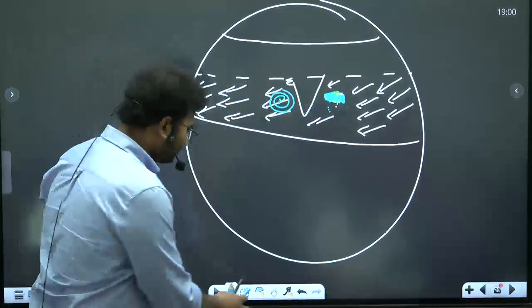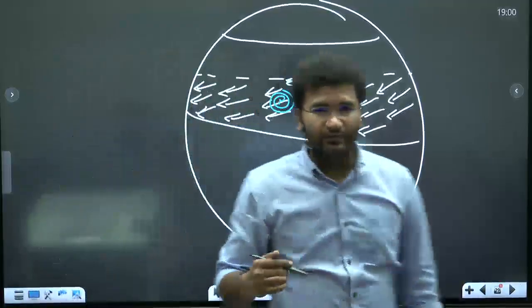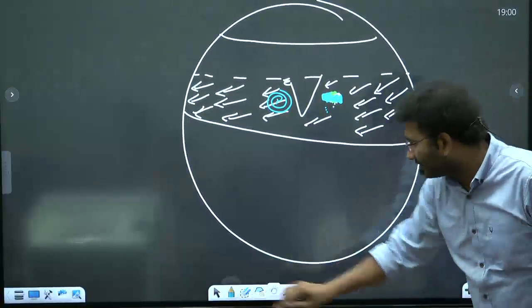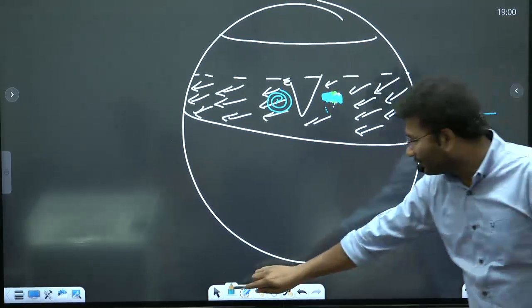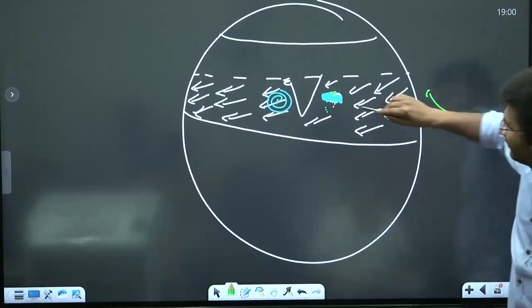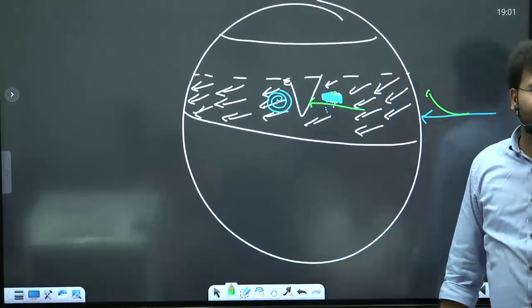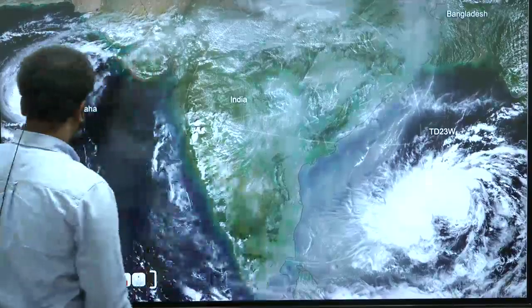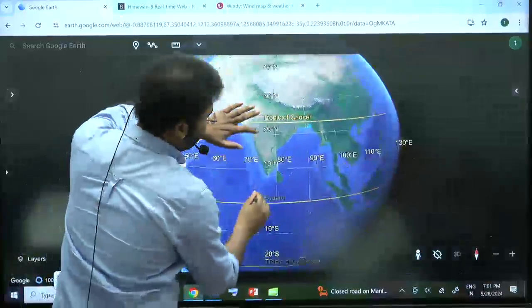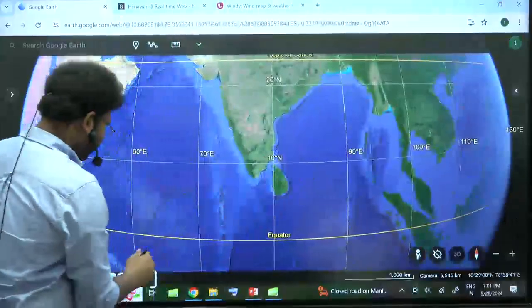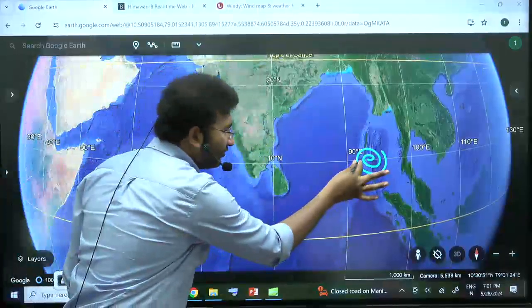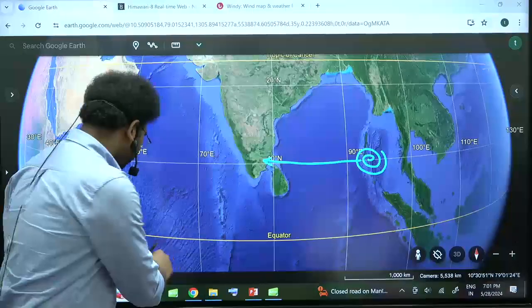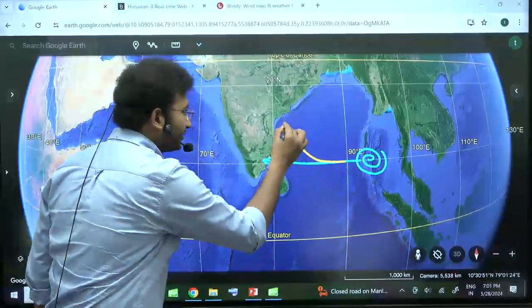So if suppose, if this entire system is moving in this direction, okay? If it is moving in this direction, will it experience Coriolis force in the northern hemisphere? Experience toh karega hi. The Coriolis force deflection is towards what? Right? That means if this cyclone, will it move in the same latitude? No. In other words, see, look at this latitude or a line. Just imagine this is a cyclone which is developed here. Now this cyclone will not go and hit here. The cyclone will go, take a turn. Coriolis force is towards the right, it will go and hit here.